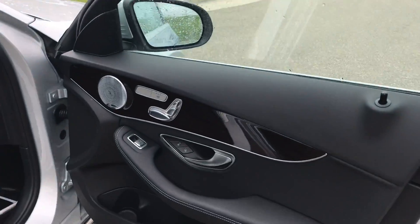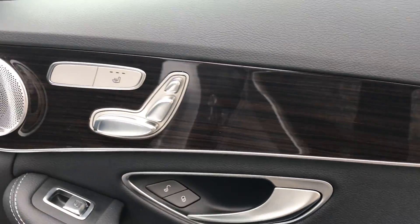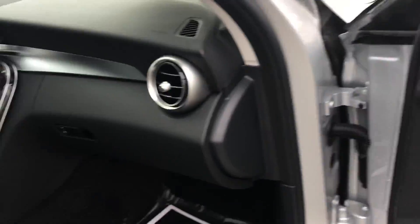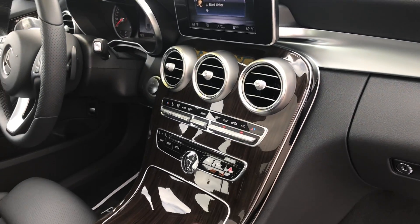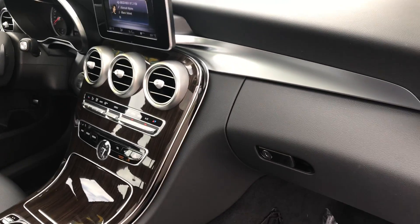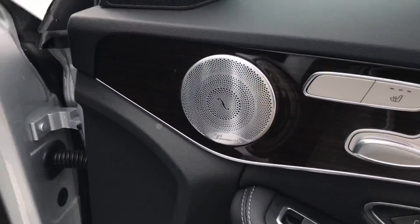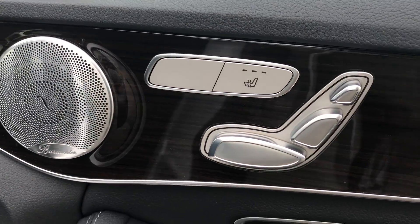Inside, you'll see a black interior with the new Lindenwood trim. They run a horizontal grain here, and when they do it on the waterfall dash, it actually runs completely parallel — a nice setup to flow with the design. It also has Burmester surround sound and heated front seats, which are in great condition.